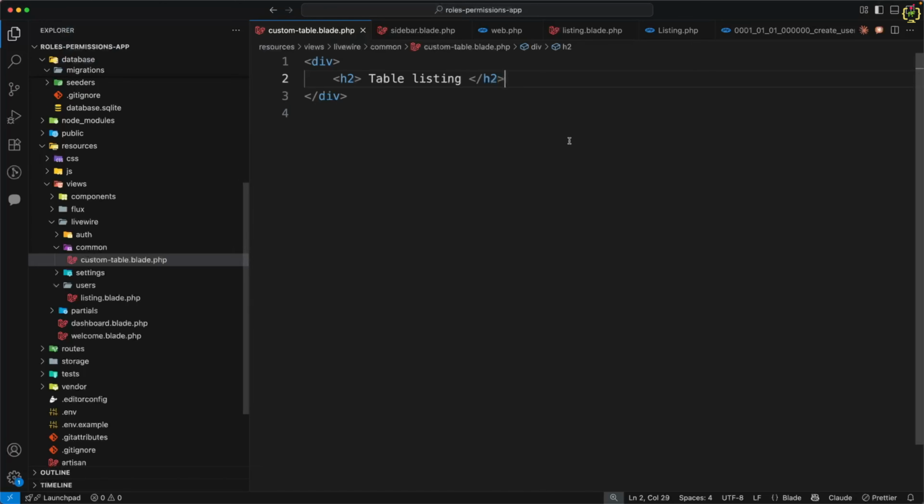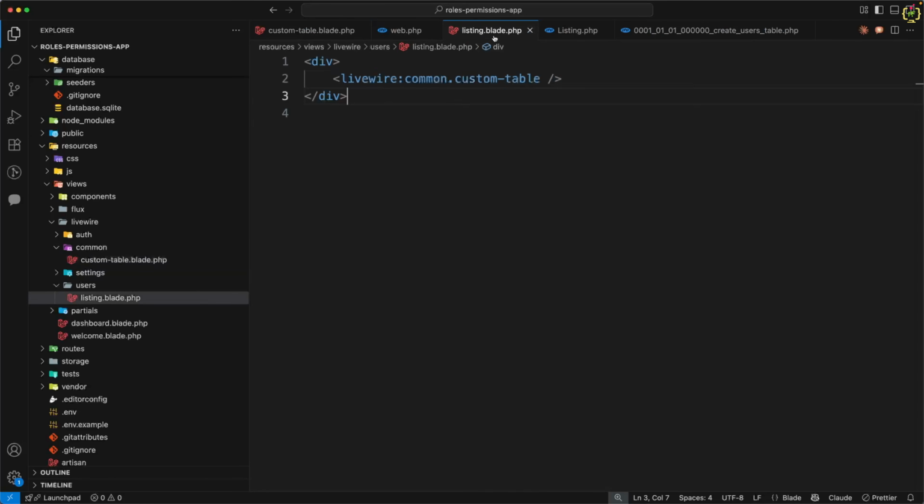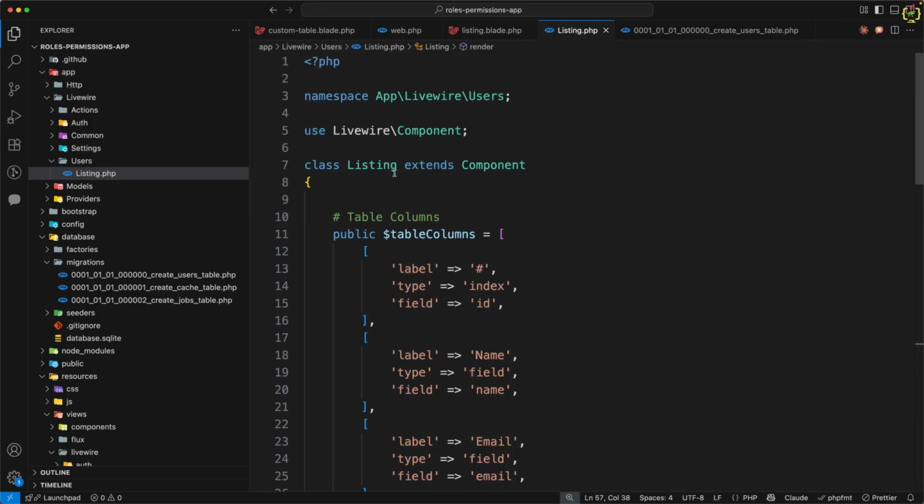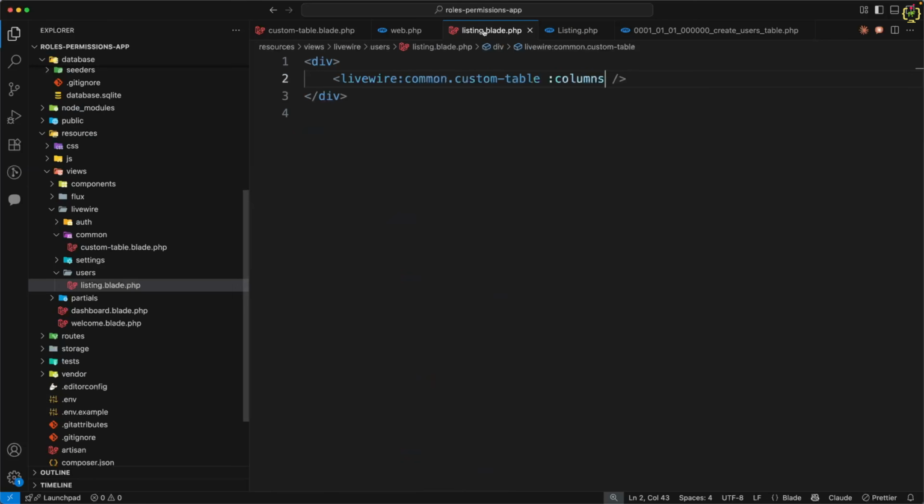Now let's quickly design the table column. So what I will do inside this listing component here, I will pass props as columns because we have already defined the public property of array for this table headers, right? So we can pass this as a prop here as columns, $tableColumns.